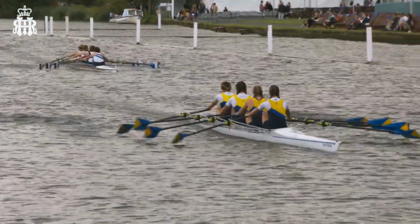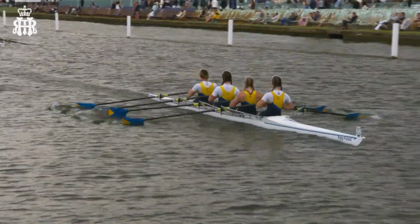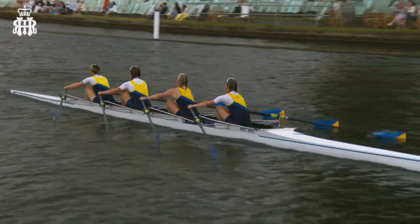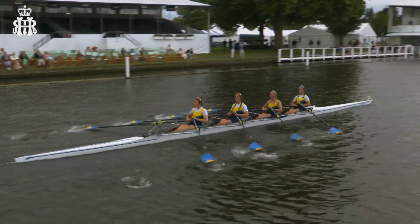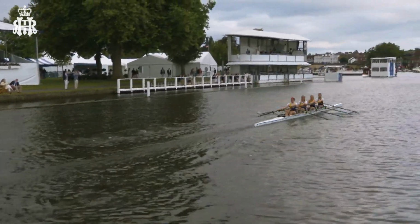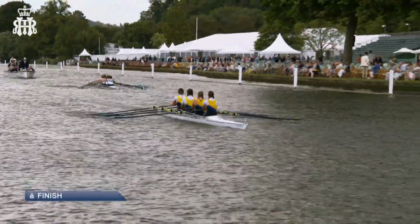So Peterborough approaching the line now. You can hear their supporters in the enclosures, thankful for the late evening racing, and these conditions have improved and improved over the last half hour or so. Peterborough City Rowing Club, world-class start centre for rowing. They qualified for this regatta. This is their first time down the track, and happy to cross the line after a really strong opening row, showing the quality in that world-class start centre in Peterborough.